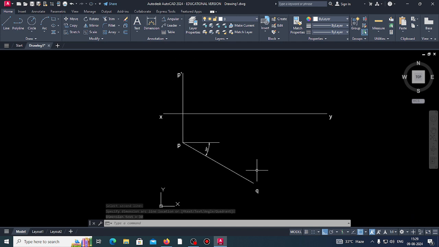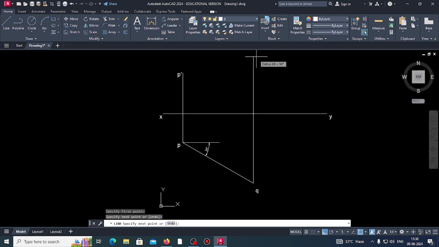Now in the front view, this Q point, the other end, will be on the locus of P, and the intersection of this locus and the projector from Q will be Q dash. In order to get that, you project this up to this, again up to this, and you project this up to this.